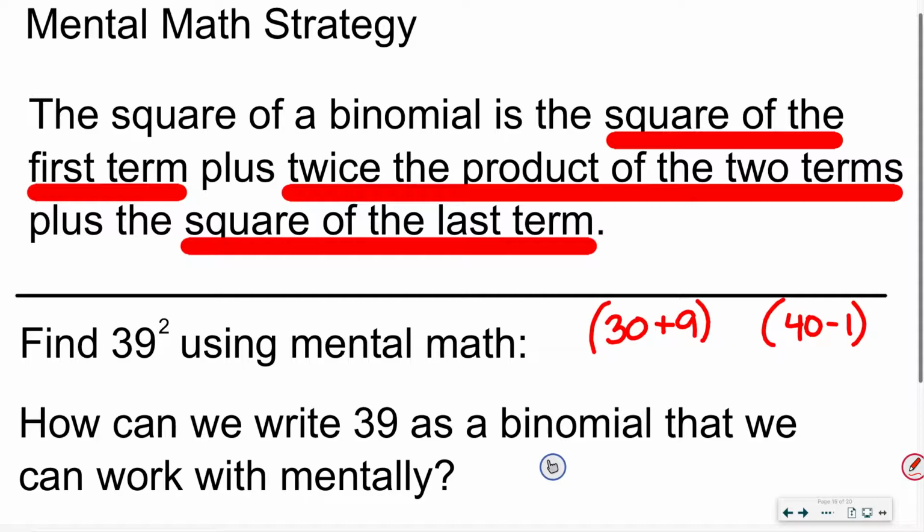Now, if you were to multiply this number squared, what would you need to do? There's 3 things we would do, right? What do we do when we square a binomial? Square the first term, square the last term, and then multiply the 2 terms, and then multiply by 2. Could you do that in your head for that? Yes. Try it.